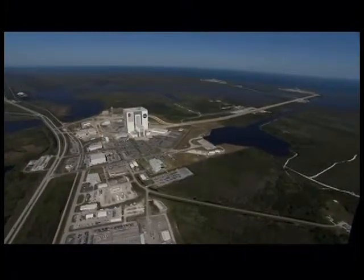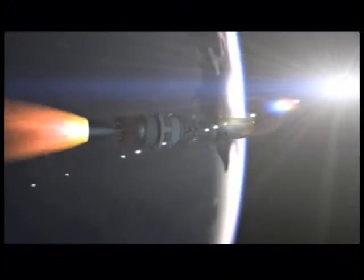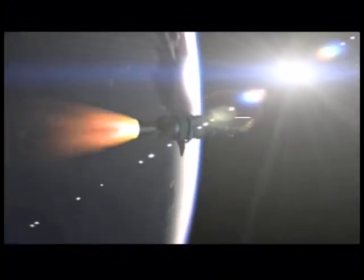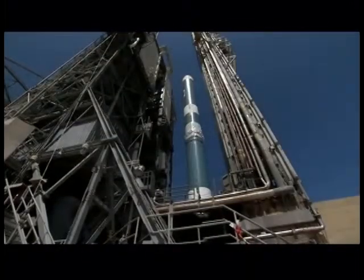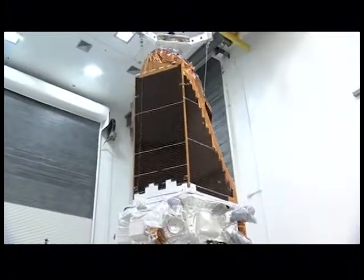It will also be the launch site for our next generation of spacecraft. This is the Mission Director Center at Hangar AE at Cape Canaveral Air Force Station. This is where NASA's launch controllers launch rockets carrying robotic explorers and satellites into space. We choose just the right launch vehicle for the job, and strive to get every rocket and every payload safely off the ground.